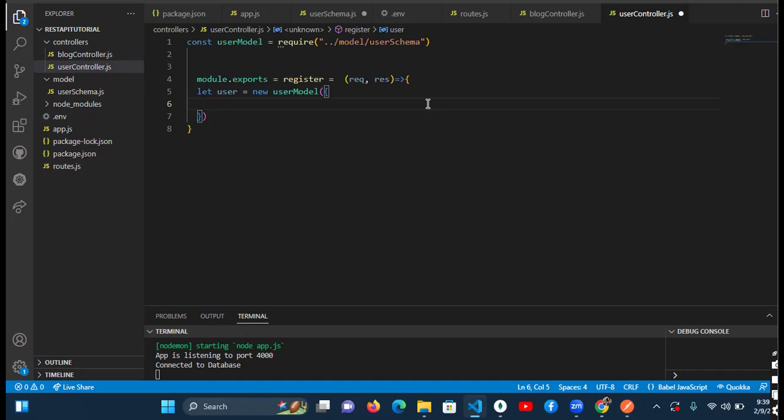That means you've created a model. Now we are creating what is called a table, right, if it is SQL, but here we call it a collection. So we want to start filling in the collection fields. The fields that we have, the schema we defined, we defined email, right?